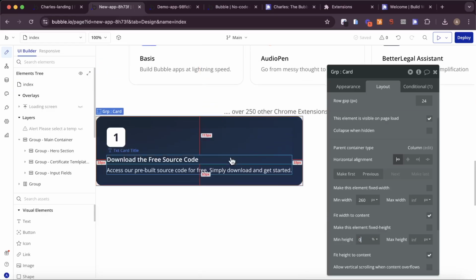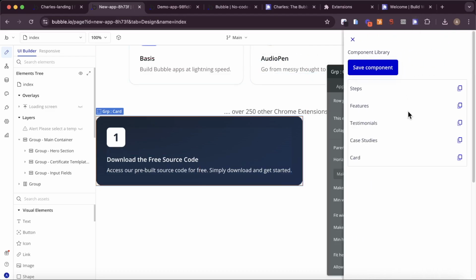So yeah, that's how you build a component library Chrome extension with Bubble and Charles. You could obviously do a ton of things to make this look a bit nicer. I'm only just going for the basic functionality here. You could also, if you want to create your own component library that you could then offer as a service, get images for each particular component and have that as a kind of preview on this page. You could group into categories. There's so many ways you can go with that, but that is the idea behind building a component library.